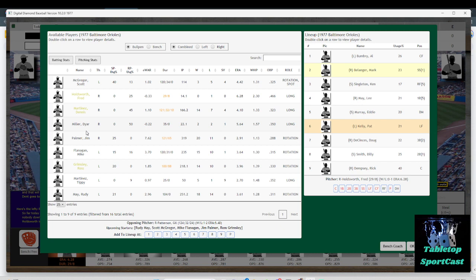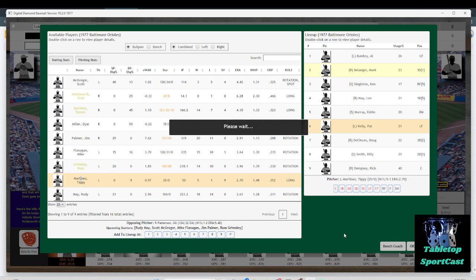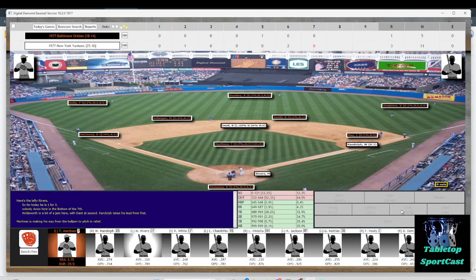So Martinez is going to come in. He didn't pitch in the last game, and we're going to have to see if we can stretch him out a little bit here. So he's going for a long save. But if they don't catch up, he's only going to pitch 2 innings anyway, so we'll see what happens. And I can always pull him if it's tied in the 9th. So, all right, he's facing Rivers.